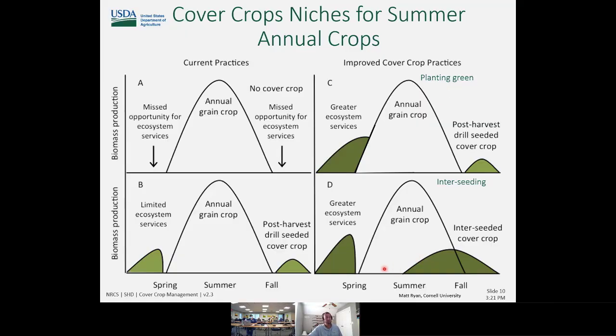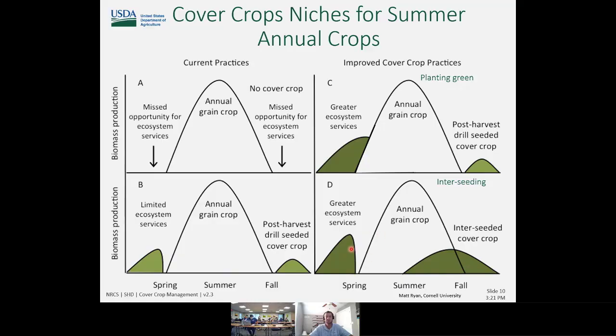We can also see that producer that may be pushing the envelope even a little bit further is actually coming into their annual grain crop and interseeding their cover crops into that annual grain crop prior to the actual harvest. This could be done with some type of high boy equipment, with some type of spreader, by aerial service, or any other inventive way that a producer may get that cover crop seed out there. So it's getting started, say midsummer, and is germinated, and then we harvest that cash crop and basically release that cover crop to take off and grow because we are affording it full sunlight.